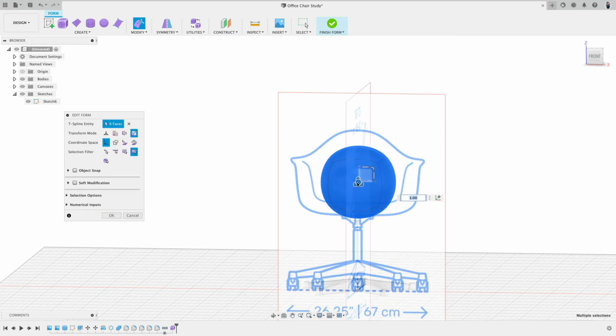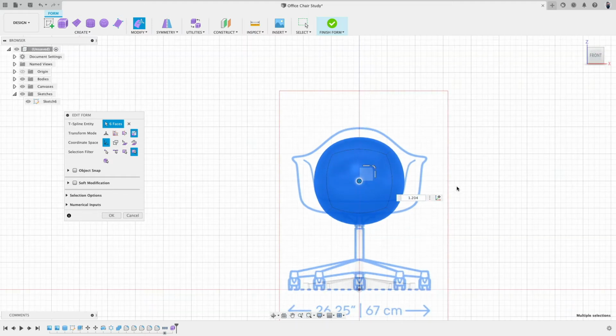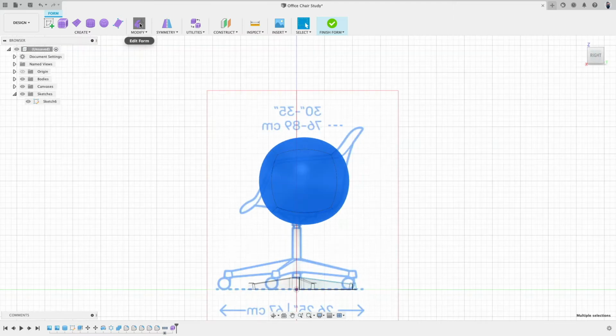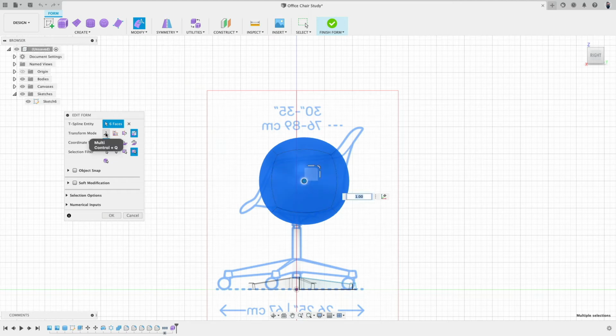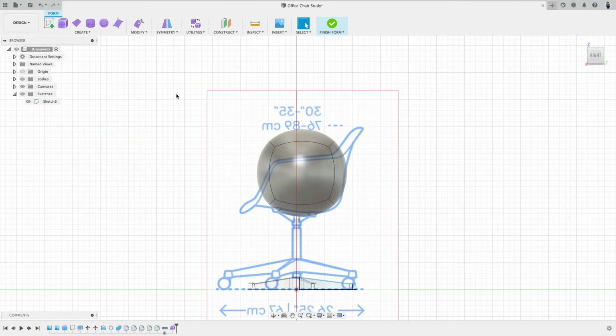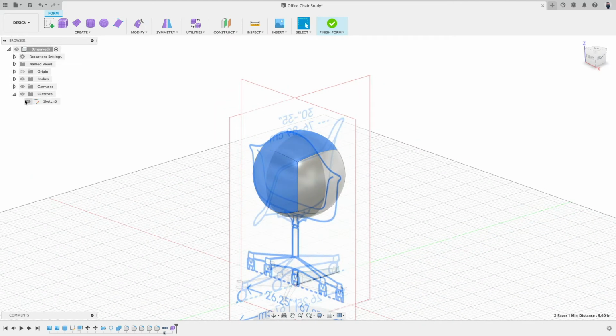Maybe we will scale this a tick up. Maybe by 1.2, so 20%. Move it maybe to here. Okay, good.